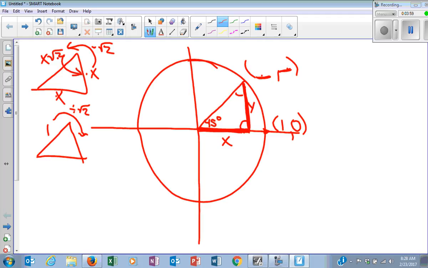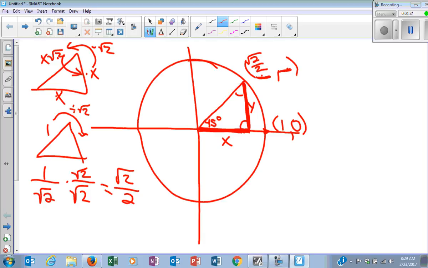Does that make sense? Well, when I do that, I end up with 1 over the square root of 2. What's the problem there? So to rationalize it, I times by square root of 2 over square root of 2, because that's really the number 1, but that cancels the bottom out, so I end up with square root of 2 over 2. Does that make sense? So the x for this is square root of 2 over 2. That's the length of this leg.